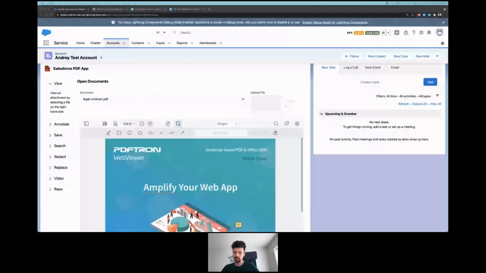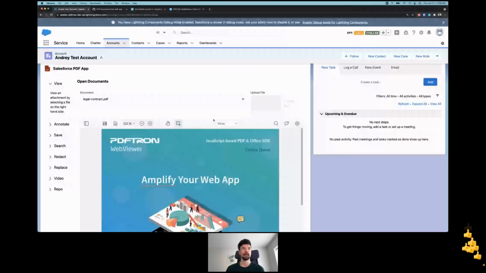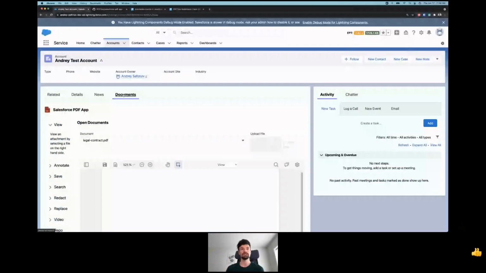All right, so a quick question came in: how to enable the PDFTron viewer inside of Salesforce. Again, the recording is available, so you can rewatch it. If you go back about halfway through, this is where we enable it. You can customize it, set the default to view, and then add a document tab, or maybe you can even just grab this component right here.